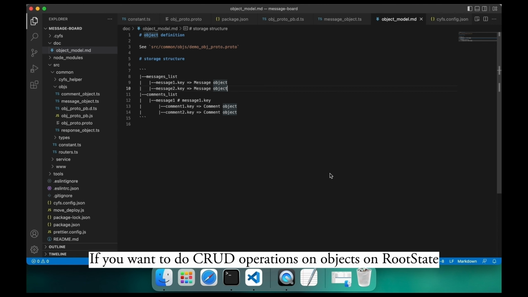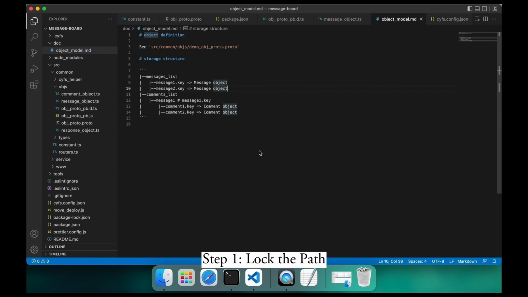If you want to do CRUD operations on objects on root state, a complete path-op-env transaction consists of 3 steps. Step 1. Lock the path. Step 2. Do transaction operations. Step 3. Transaction commit.